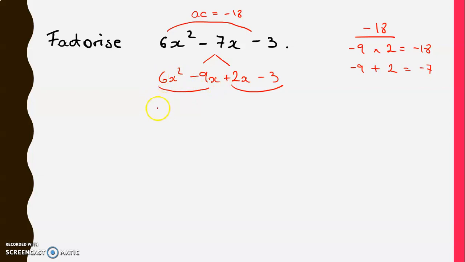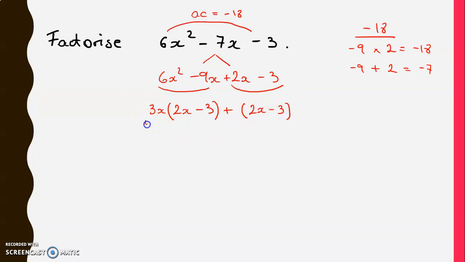The highest common factor in this case is 3x. 3x times what number gives us 6x squared? That's 2x. 3x times what number gives minus 9x? That's minus 3. And now plus, if you look closely, you already have 2x minus 3. We should have the same in the bracket. So it's as if you are factorizing 1. You don't really need to write it, but there is a 1 here, 1 times 2x minus 3.